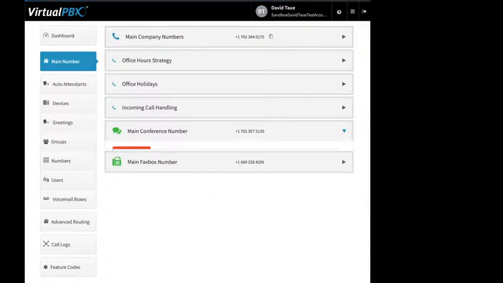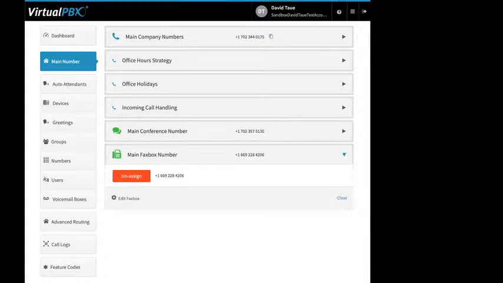The main fax box: you can only have the one main fax box number. If this wasn't here, you could buy new or add from spare. Unfortunately, the fax box on this test account is broken. But on your account, when you click on Edit Fax Box, this will open up a window with two fields. The first field is for the inbound notifications. You put in an email address, and anytime a fax comes in, that email address gets an email saying you have received a fax. There'll be a PDF attachment that you can just double click and view the fax.